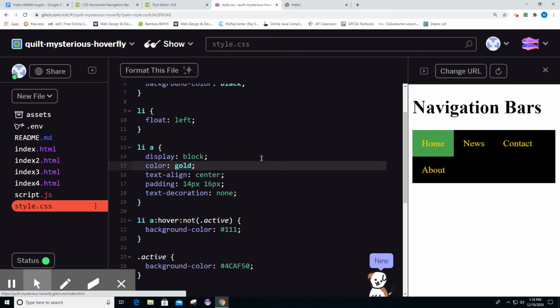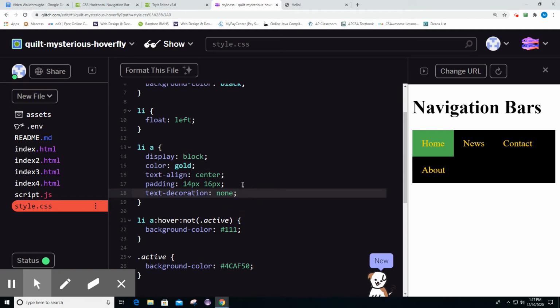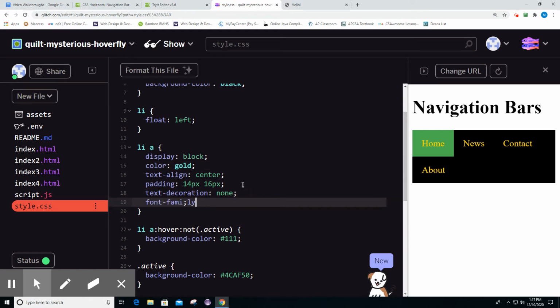And you'll notice that the font color on the right-hand side changes. So that's how you can change your font color for the navigation bar, okay? And again, like I said, you can change the font families you're using. So if you want to use a Google font inside here, that's fine. You just go down here, you do font-family, and then include whatever font it is that you're going to use.